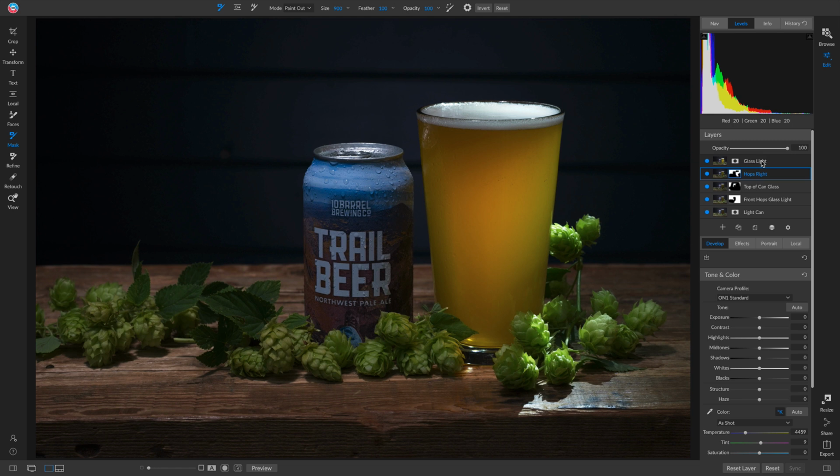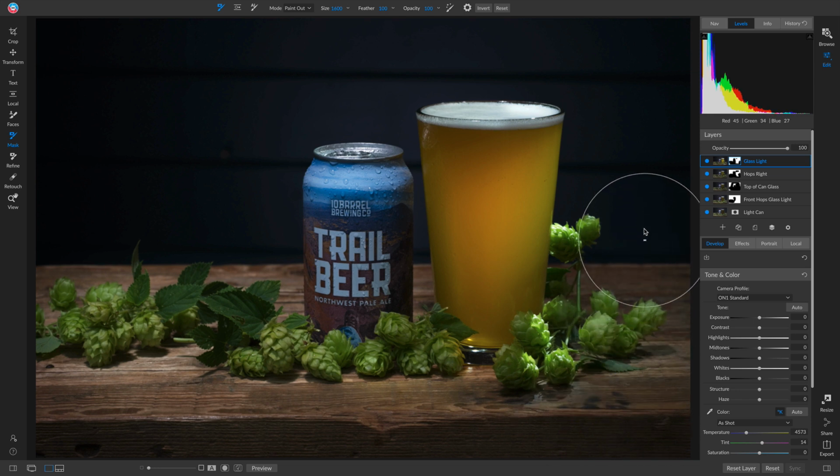So we'll make sure we have that glass light layer selected. And then we're just going to brush out everywhere except, oops. Just going to brush this little area off right there. There we go. And then we'll go down here. We obviously want it off our can. We want it off all of these hops around here.